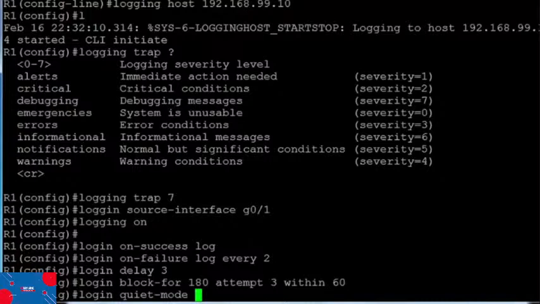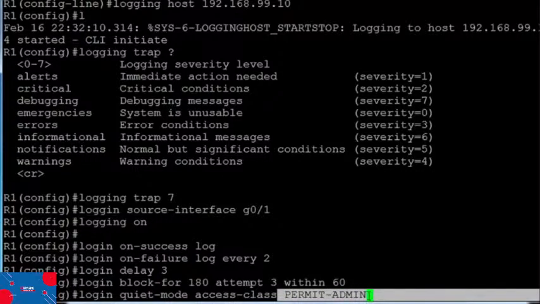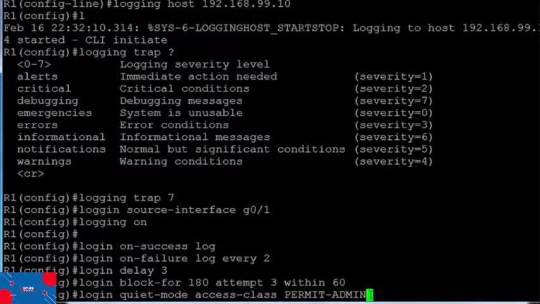And if that's the case, then we'll use an access list so that our admins can actually still access the router. So login quiet-mode access-class permit-admin. Now this permit-admin is the name of my ACL, and I haven't written it yet, but we'll do that next.